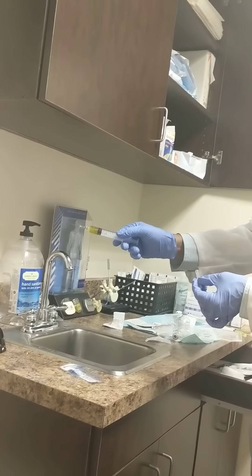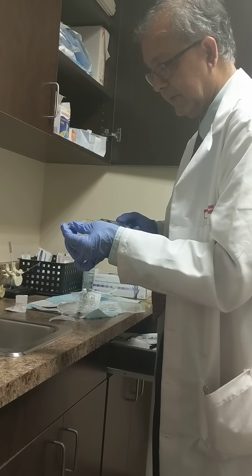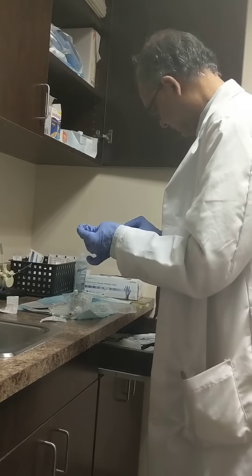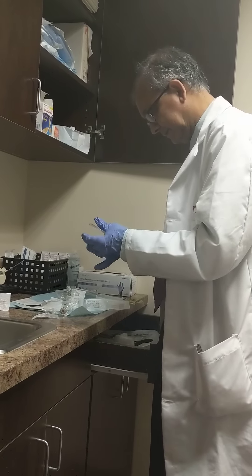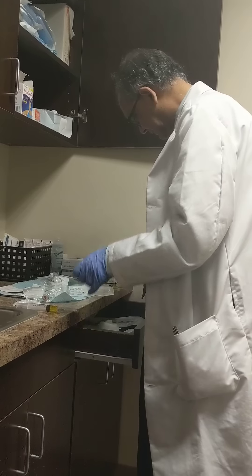So now we've saved four cc's of the PRP that I'm going to use in your elbow. Okay. And then the remainder four cc's I'm going to do with your hair. So I'll videotape the elbow injection, but I'm not going to do it on my forehead injection — actually I will. I'll just do a selfie. I'm going to have Stacy do that for you.